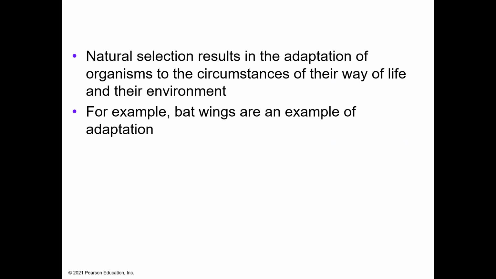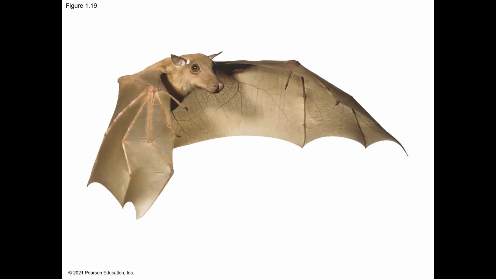So natural selection is not perfecting. It only allows for adaptation to the environment in a way that allows for survival. And then sometimes because of that, it may lead to unexpected adaptations that have additional function. So remember, structure affects function. So the evolution, for example, of bat wings is an example of adaptation where not only was it used for energy regulation and temperature control, but the expanse of its arm membranes gave it the ability to fly. So this is where evolution has created a structure that has additional functions in the environment.